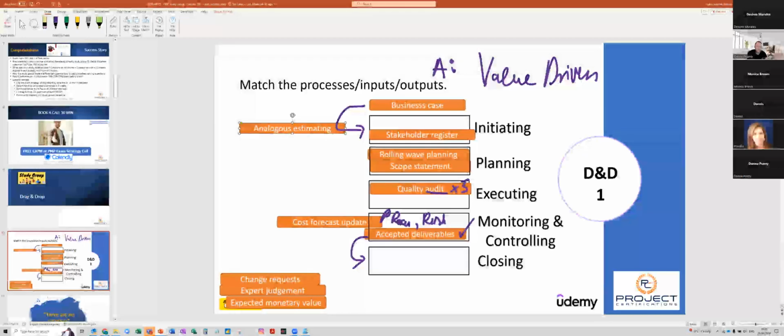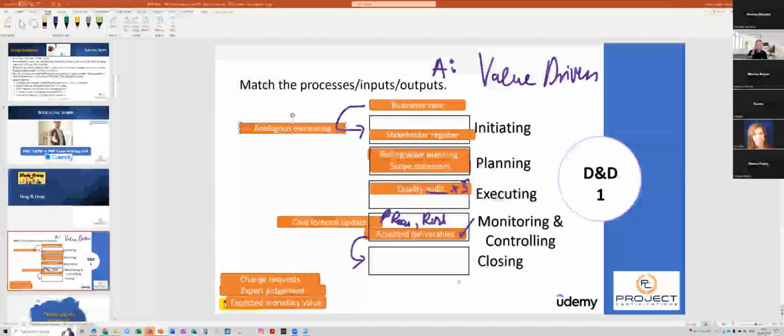Going to the second one, what type of updates will not be in monitoring, controlling? You can have a very tricky question when it says updating the WBS. Normally, you can update the WBS without a change request in planning. So we need to look at the surrounding environment in the question. But that's why I said, if you are in planning and the plans are not approved yet, you can update whatever you like, whenever you like. Nobody will say a single word. But once you finish planning, any update will cost you a change request on those plans, which is something you would like to avoid all the time.